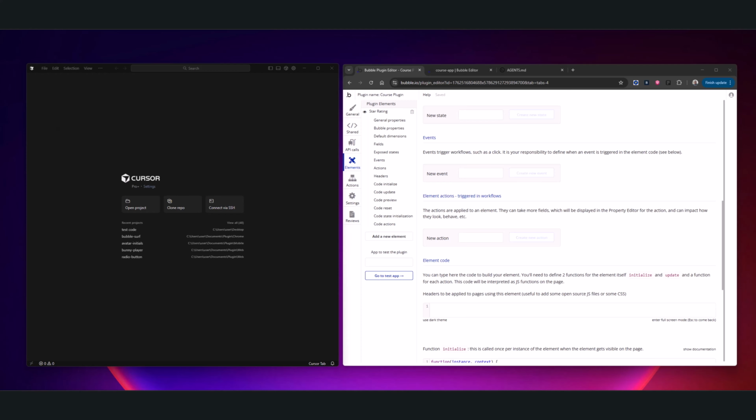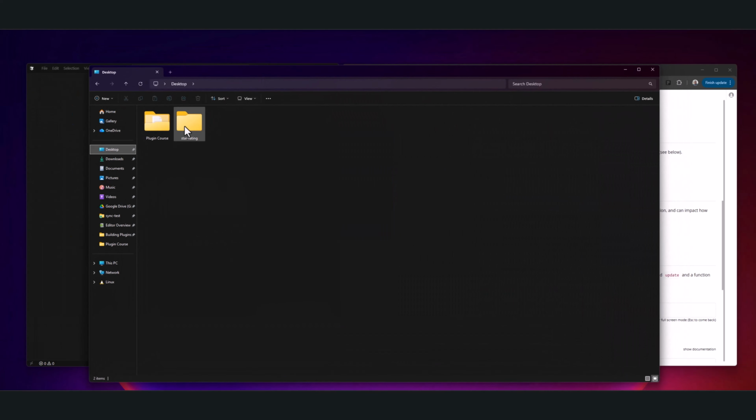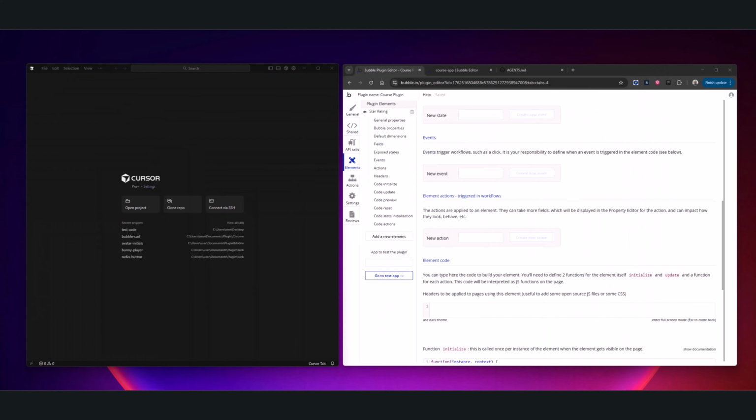So right now I've created a folder on my desktop, and I just call it star rating. So you can do the same thing depending on what plugin you are building. So just create a folder, an empty folder, and just give it a name. So I've done that.